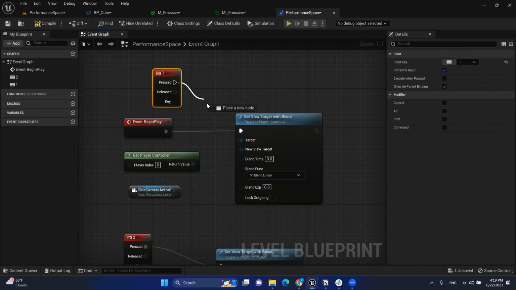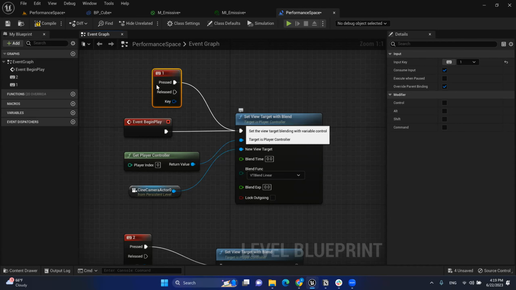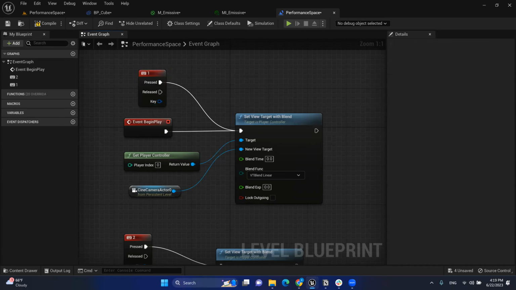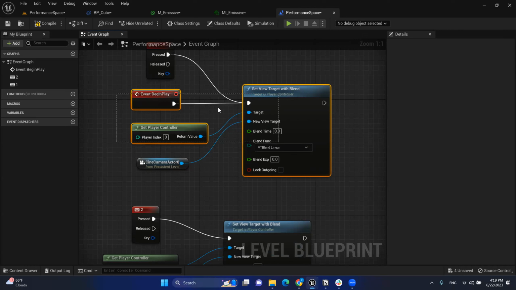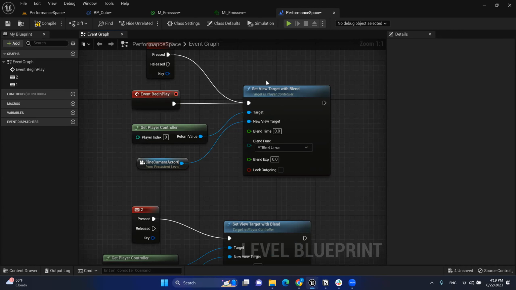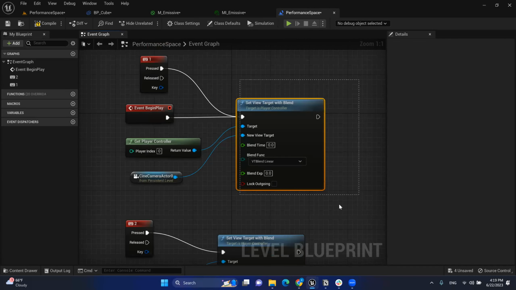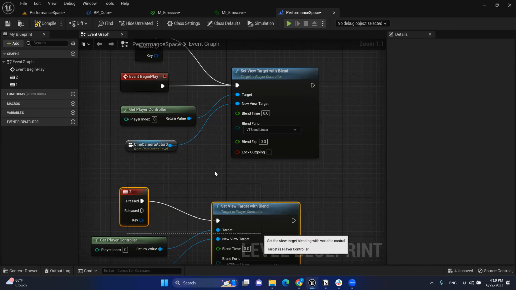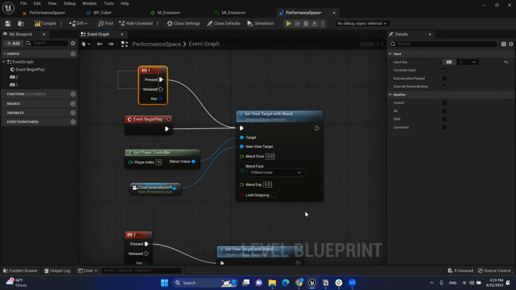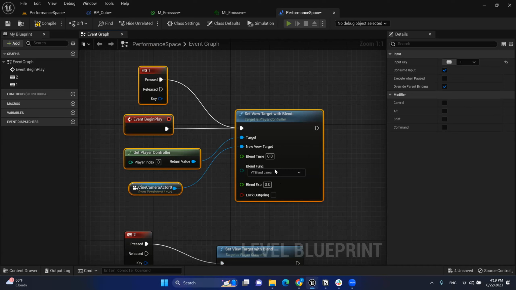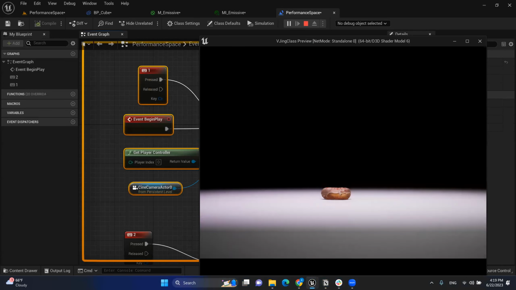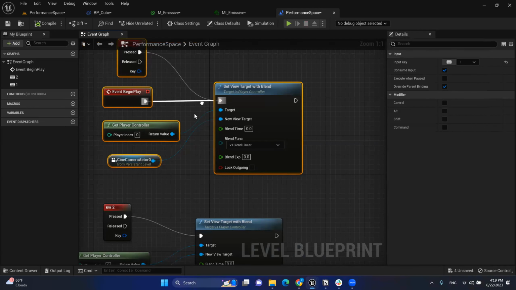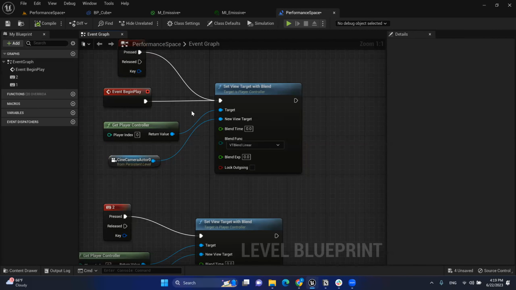You can also drag those nodes to our first camera. So at the beginning of our play, you will see the view of our first camera. And if you go to the second camera and you press 1, you can still go back to the view of that first camera. So that's 1, that's 2, go back to 1, 1, 2, 1, 2. You can switch camera angle. Any question?